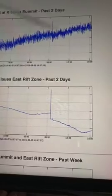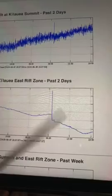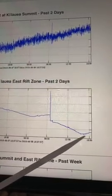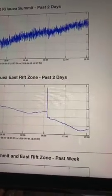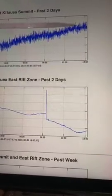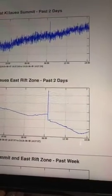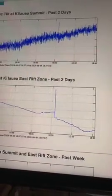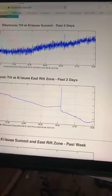So that's indicating they still have an open relationship. But I would have been more confident about this, but in the past couple hours, this started to change again. It bottomed out and started rising, inflating down in the East Rift again. And we haven't seen that same kind of mirror image pattern at the summit at all. It looked like it was going to level off a couple hours ago, but now it's looking more like it's continuing to inflate. And so that's the best we can do, is describe what the data is doing, but we don't have a real understanding of what this means.